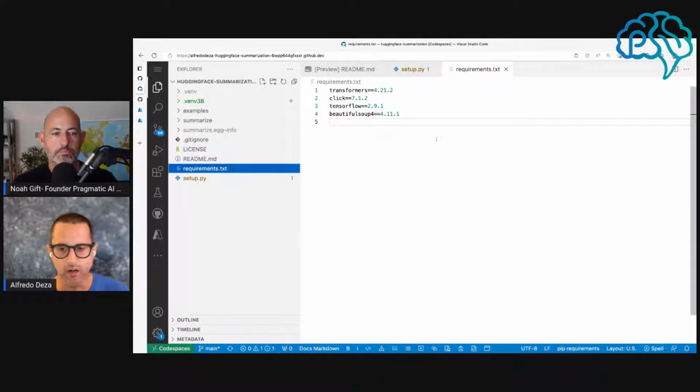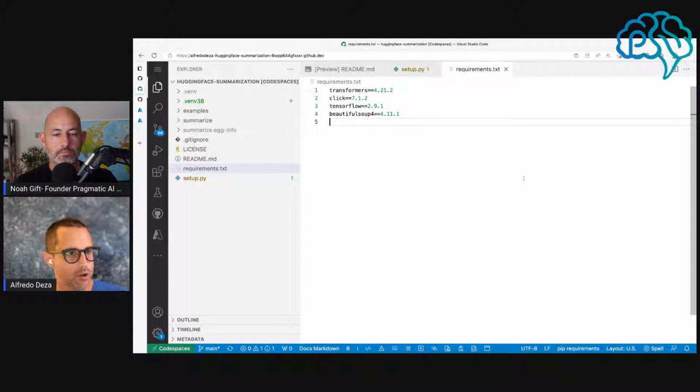Everything that we were using here is the default, the basic vanilla CodeSpace that everyone gets when they click on CodeSpaces. What we're going to add is some configuration files that allow us to specifically define what it is that we want. And VS Code itself allows you to do this very easily.